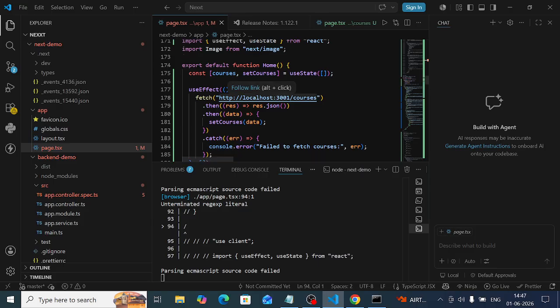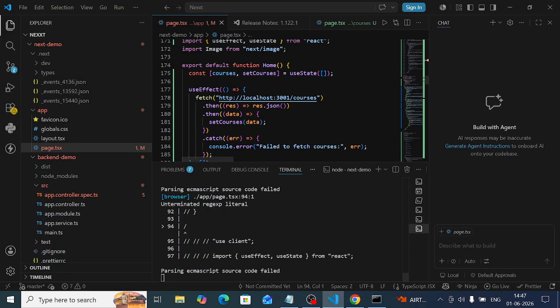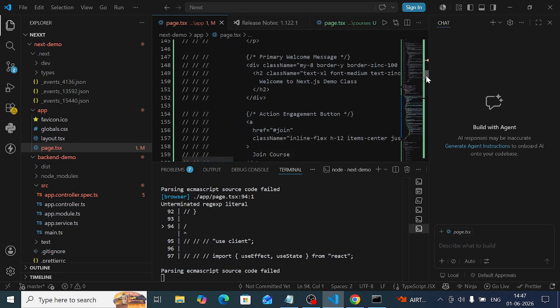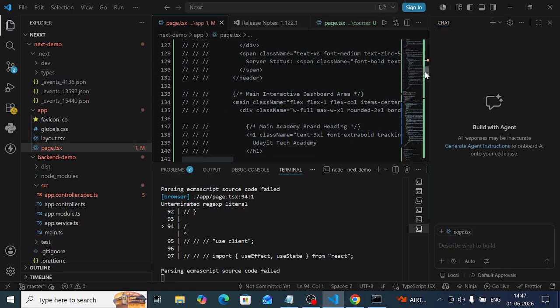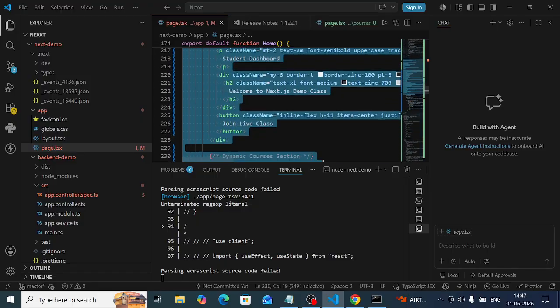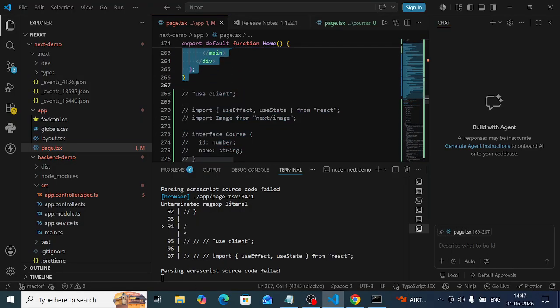Oh, 3001. That's why it is throwing another 3001. Not this one, this one. Not this code, this is another code. Go up.